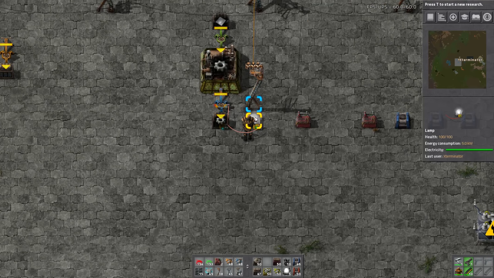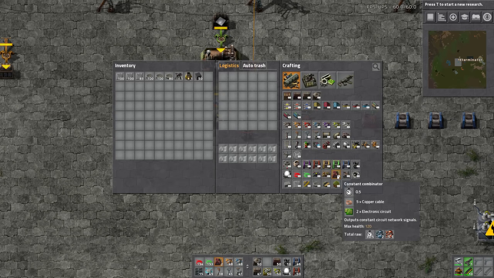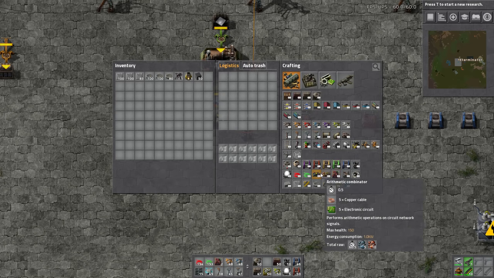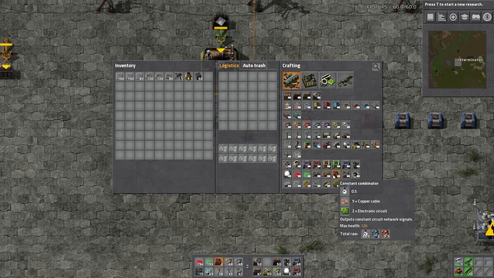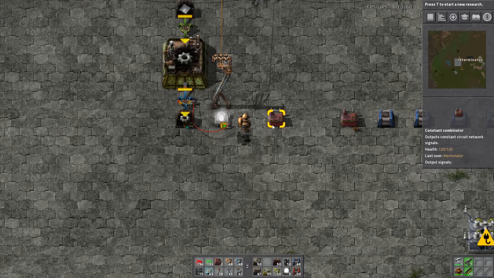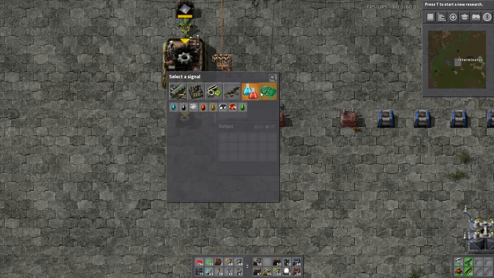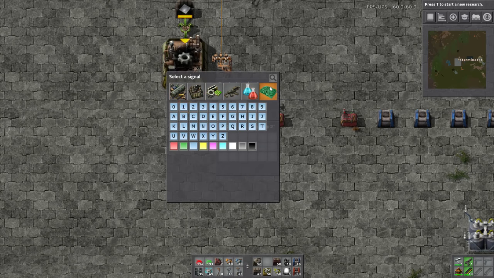Now you can also set colors, and this is going to require a combinator. We're not going to get into the combinators really at all this episode, aside from the constant combinators, because these are by far the simplest of the three that you can get. And the constant combinator outputs constant circuit network signals. Okay, so this one is very straightforward. This allows you to go in here and simply select an output. And you can do all kinds of things with this, but it's very easy to use in general.